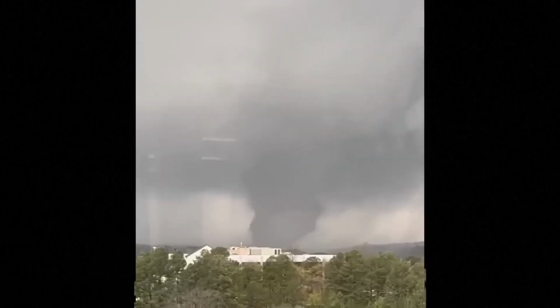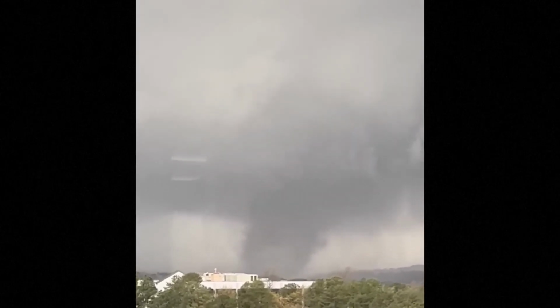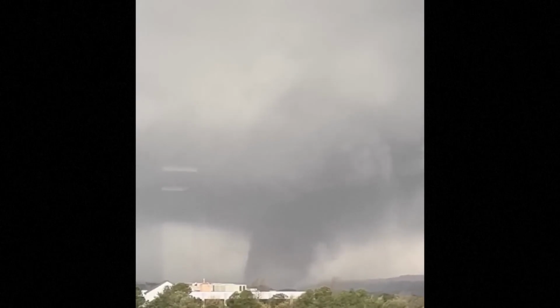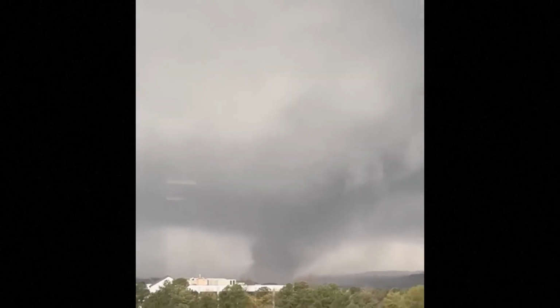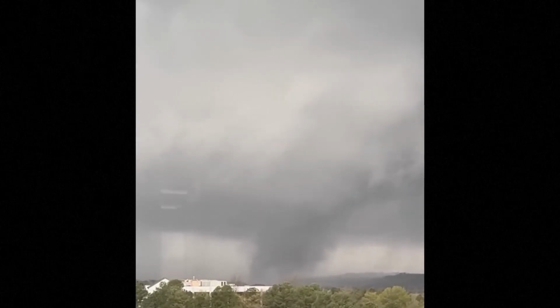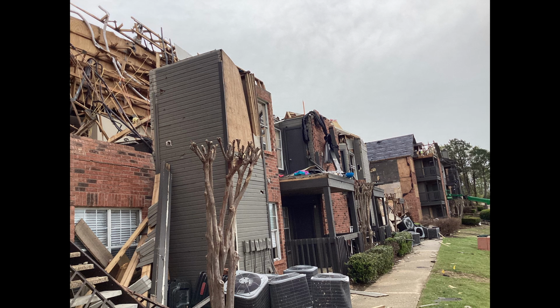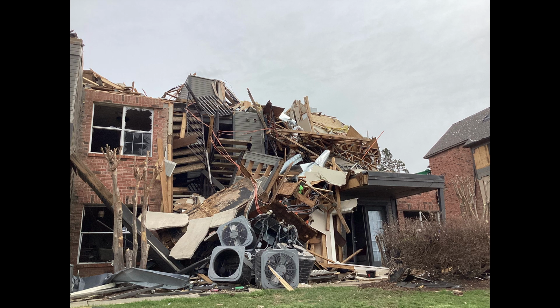The tornado would touch down as a small stovepipe, producing EF0 to EF1 damage as it continued to widen out. The tornado would then rapidly widen out to 1/4 of a mile wide. Just after passing over Rock Creek, the tornado would do its first EF3 damage to an apartment building, collapsing the upper walls and being rated at EF3, 160 miles per hour.